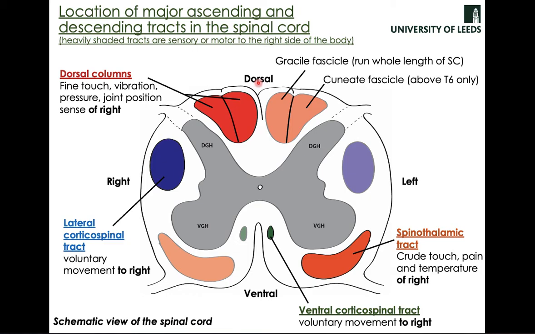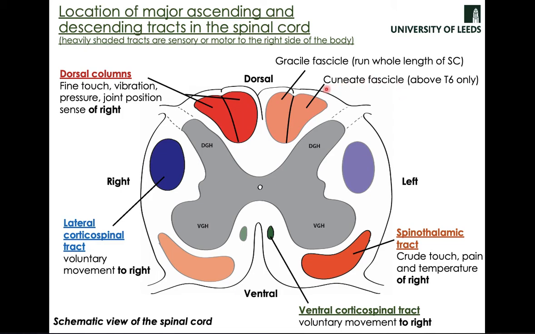Last but not least, this slide here is quite important. It's going to mark our transition into the next couple of lectures where we're going to discuss the locations and functions of each of these pathways. So if we look outside that gray matter, we are in the white matter: the dorsal columns, lateral columns, and ventral columns. And it is in those regions where we're going to find specific tracts in the spinal cord.